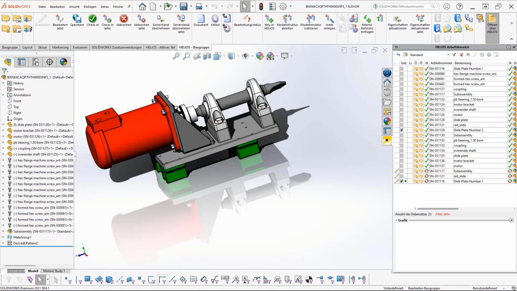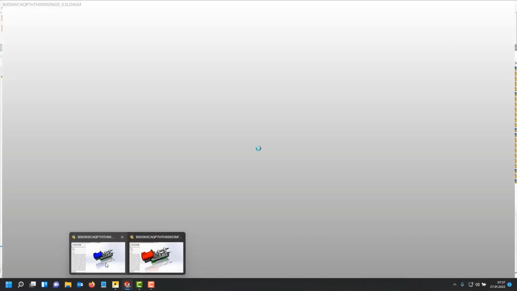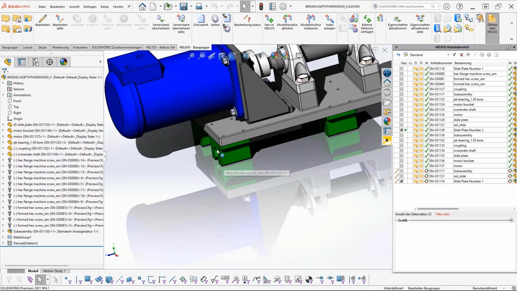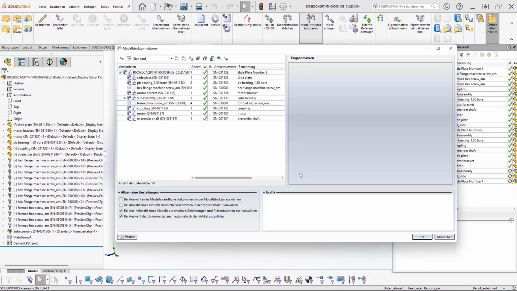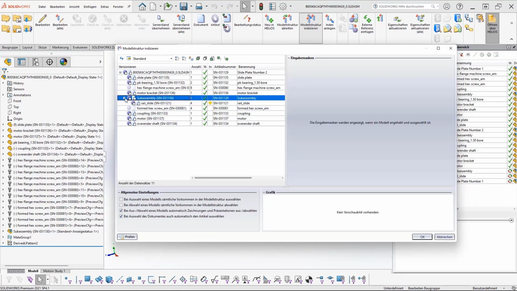The Where Used list would therefore result in our green linear guide shoes also being installed here in this assembly. So, how do we proceed in order to quickly index this assembly and bring in the index assigned in the other assembly? To do this, we go back to the revision index for model structure function.